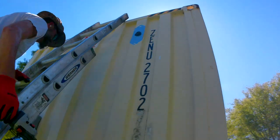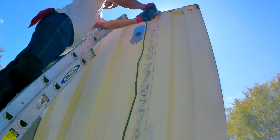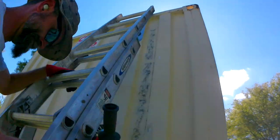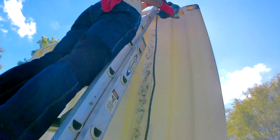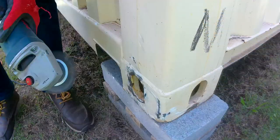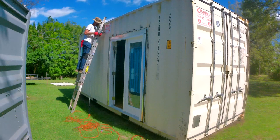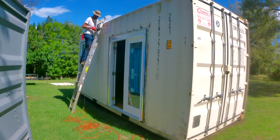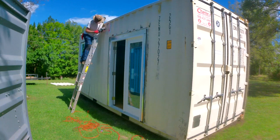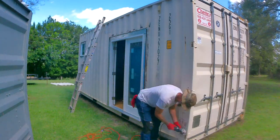We've got to get all the stickers off and try to get all the rust we can off. This one's not too rusted so it's not a big deal, but all of them are going to have rust in the corners because when they stack these things the paint gets busted off. They're all going to have numbers too. A grinder with a wire wheel works pretty well. I didn't have any luck with rust removers or naval jellies — they work but the time frame is not very good. So just a grinder with a good old-fashioned wire wheel — not an end wire wheel — works really good at getting stickers, spots, and rust off.